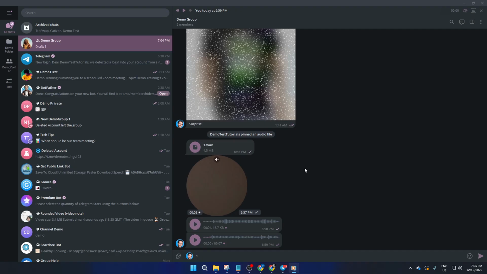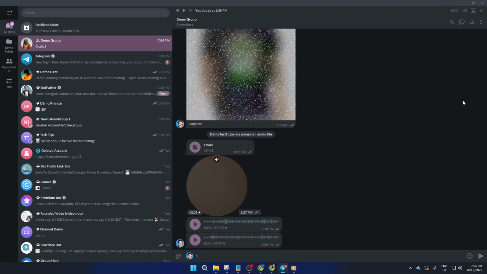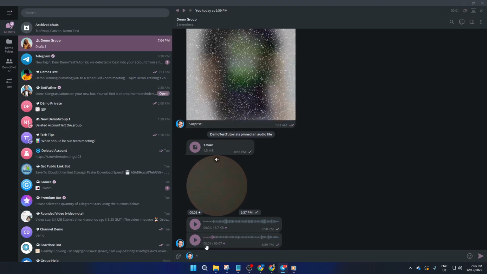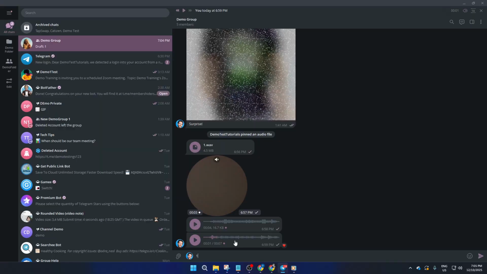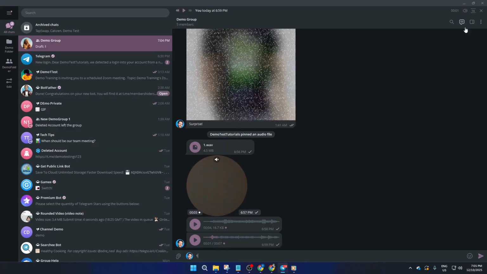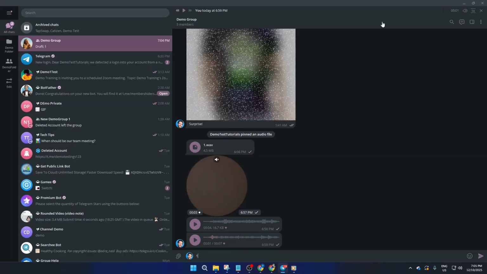First things first. Whenever you receive a voice message on Telegram, the obvious starting point is to actually listen to it. To do this, find the voice message in your chat and simply click on the play button. It's usually a little triangle icon, pretty similar to what you see on audio players everywhere. Once you hit play, you'll notice the message starts playing and you'll see a waveform moving across, representing the audio. This is your starting canvas.